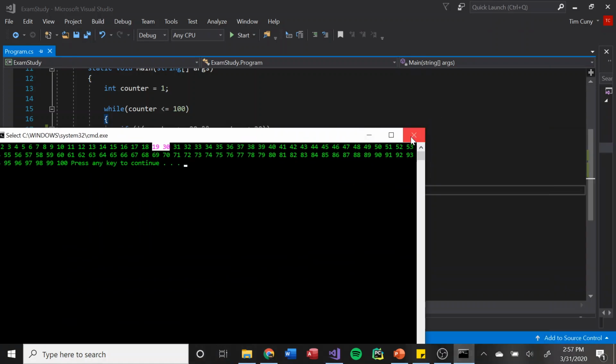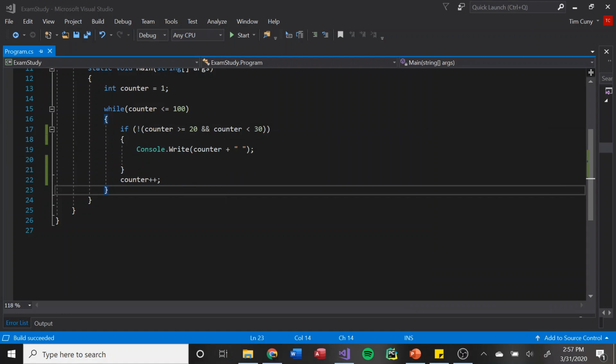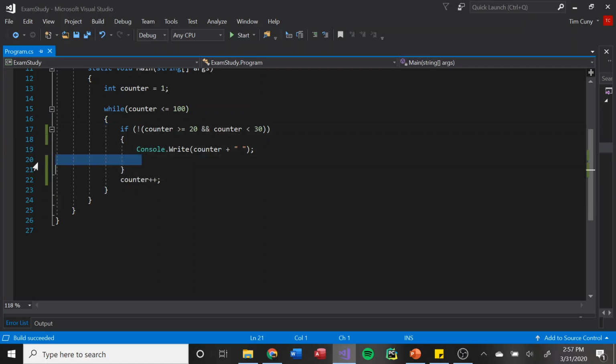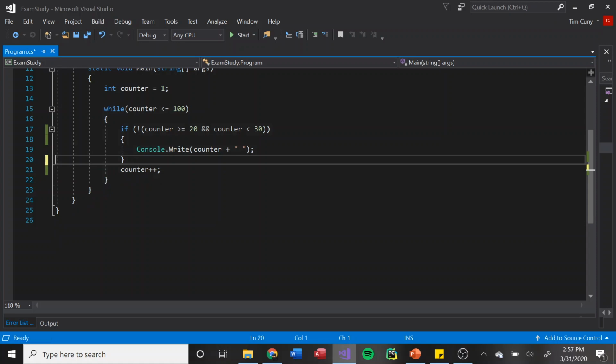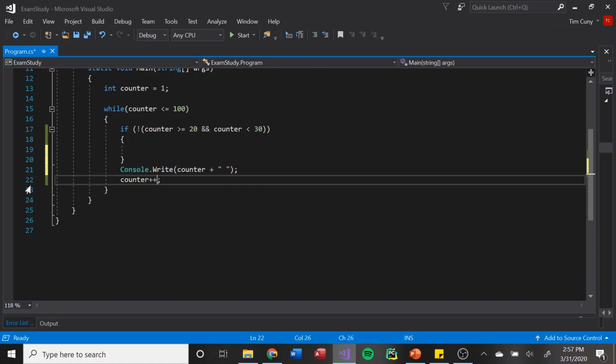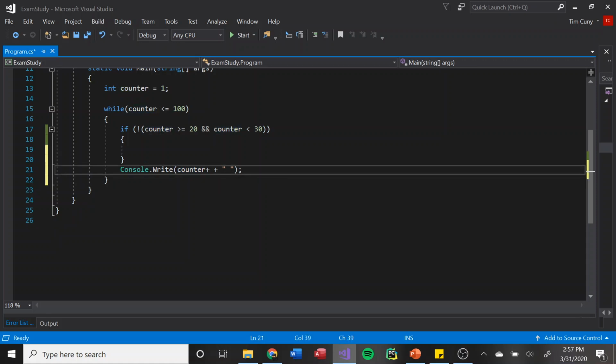And that is how you do the problem. We can make this a little more advanced, if you will, which is what I want to do. So I'm going to take this line and completely remove it, and I'm going to put my counter plus plus over here. So I actually have the update within this, and I'll show you what happens.